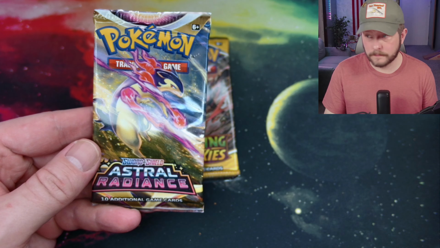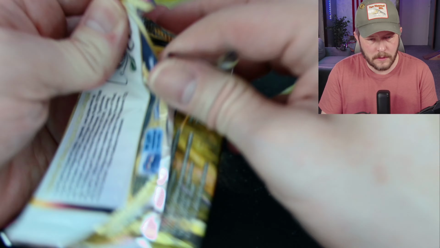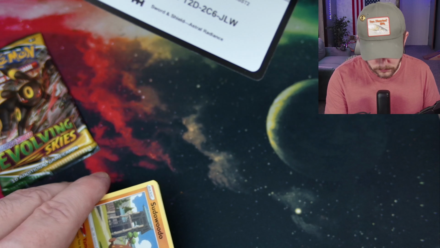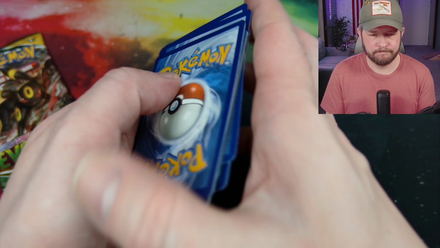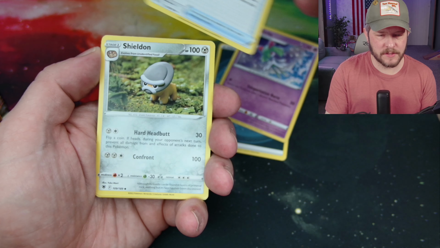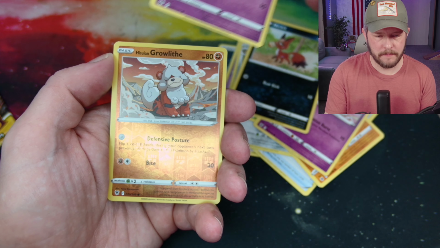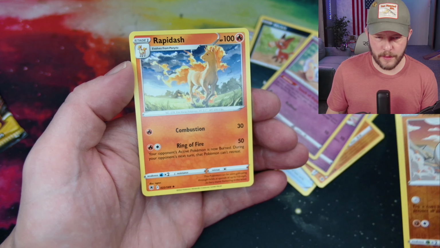We're gonna start with Astral. So of course, for Astral, we're gonna be looking for the Machamp. We're gonna be looking for the Origin Form Palkia. And we're gonna be looking for the Misty's Starmie, Staryu. Interesting. Darkness Energy. Sudowoodo. Ralts. Growlithe. And the Rapidash.